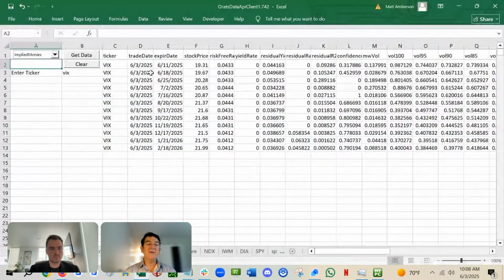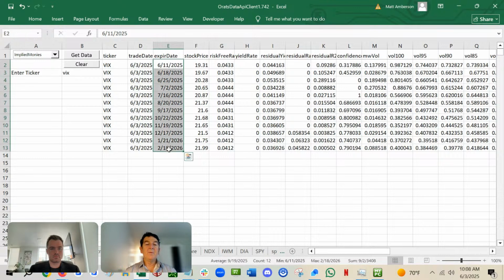So this is moneyness. This is only available on the APIs. So you'll notice that there are all the expirations. We've gone from maybe 2,000 strikes down to 12 expirations that the VIX has. And interestingly, the stock price you'll see is changing. What we call the stock price for the VIX is what we calculate the Greeks on. But for a cash settled index, they trade against what's called the futures price. So the futures price will vary as you go out in time.